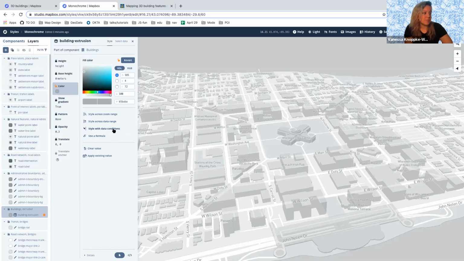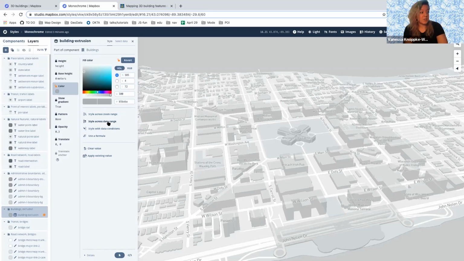And then data conditions. Styling with data conditions means that you're styling based off of a particular condition, and it can be thematic, which means it's not necessarily numeric. It also can be numeric, where you're pulling something based off of numbers. But if you want to style based off of whether the attribute is named apple or orange, then you can pull that and not have it be based off of a number. That's called thematic mapping, and is really useful for choropleth maps. If you know what choropleth maps are, you see election maps all the time. Those are choropleth maps. That would be like pulling a data condition based off of Republican, Democrat, Green Party, etc.